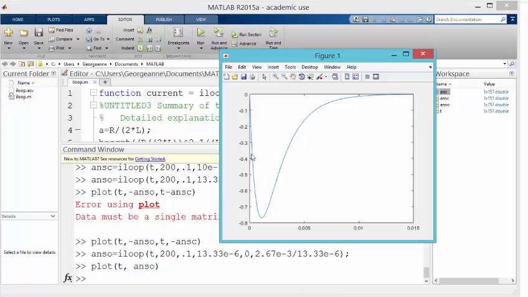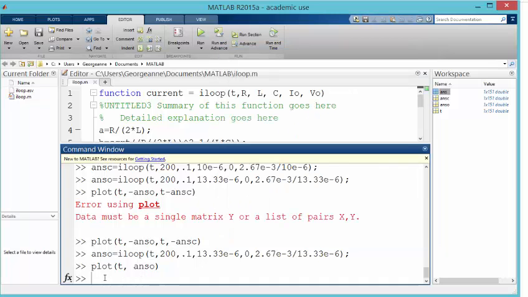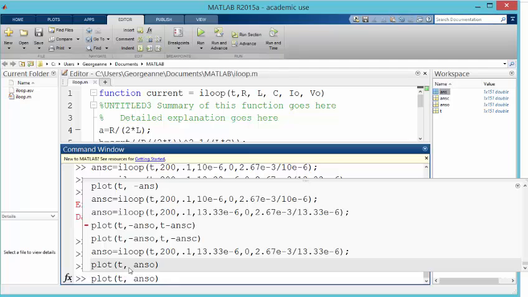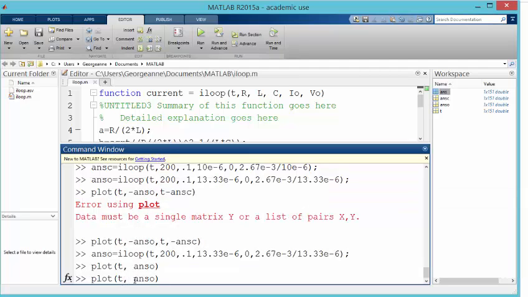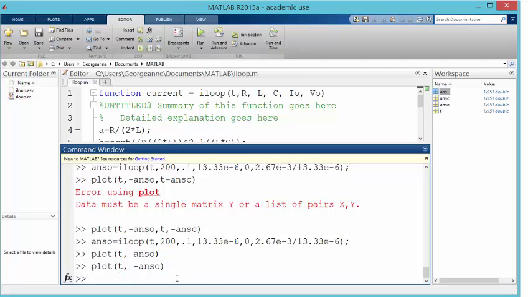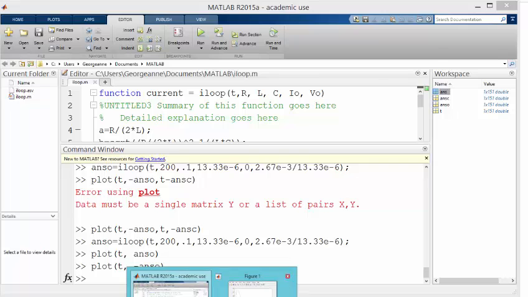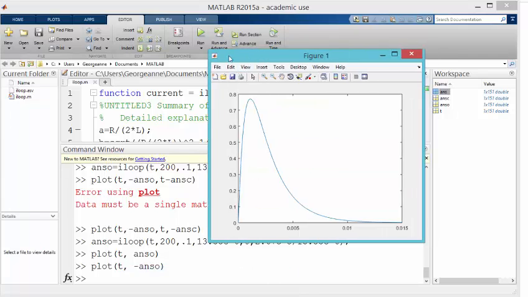There it is. You notice that the current goes in a negative direction, which means it's opposite to the direction I've drawn, and it goes back to 0. This is a matter of convention, so I can reverse the direction of current flow, just to make it plot a little nicer. So I did that, and here is the result.